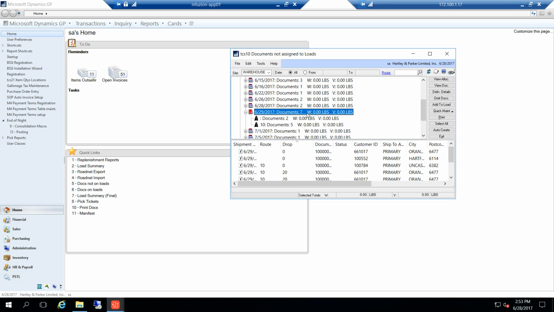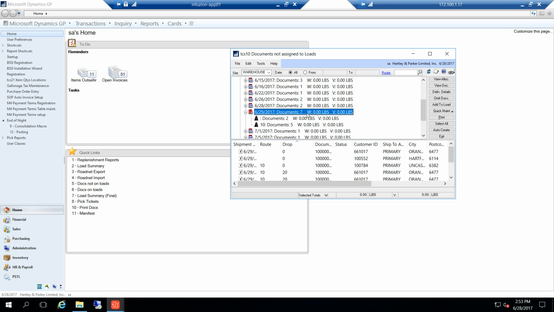The reason it would not be on a truck is a few different purposes. Number one, somebody transferred an invoice over during your routing process, and they didn't tell you, and you never routed it in RoadNet, and it's just kind of hanging out there. So you need to move it over and decide what you want to do with it.